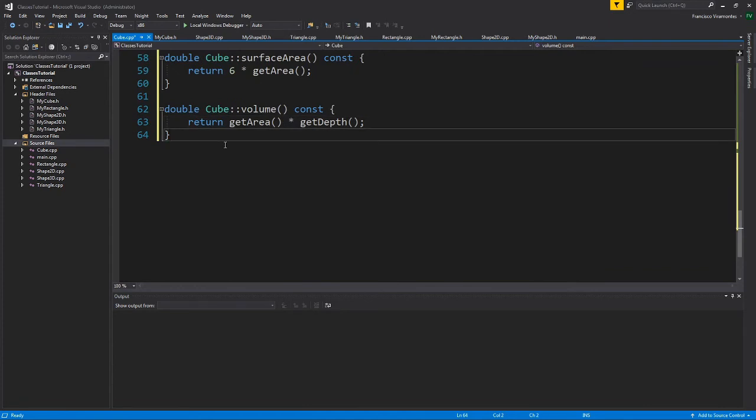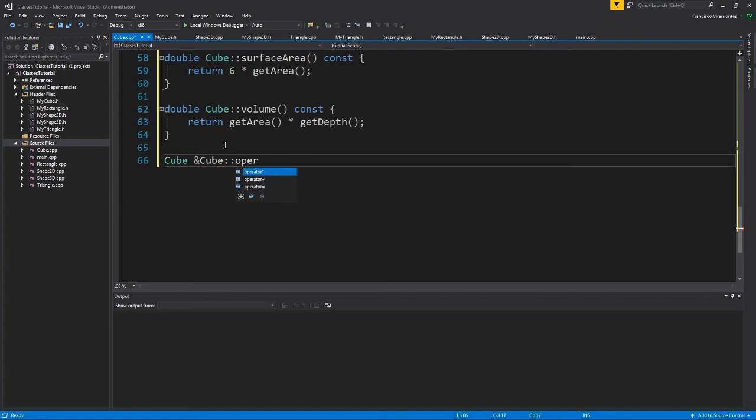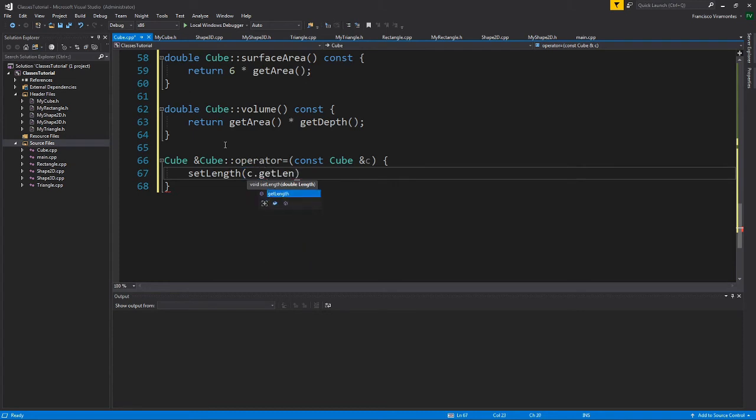With that being said, these are the miscellaneous methods, and now we will be going with the overloading operators. And we will start by overloading the equals operator. And again, in this video, I'm not going to cover overloading the plus or the multiplication operator. I think by now I've beaten that concept to death, because mostly if I wanted to overload the plus and multiplication operator, it'd be pretty much the same across all three attributes. To add them, I would add length with length and width with width, as well as depth with depth.